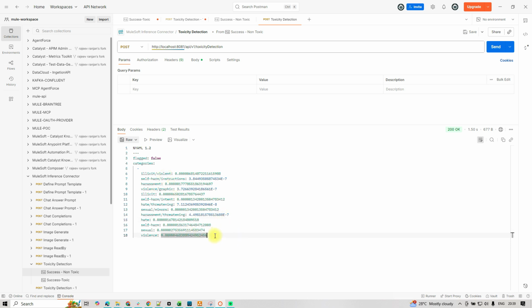And how do we decide toxicity? These are the currently configured categories: violence, sexual, self-harm, hate, harassment, threatening, sexual minors, hate threatening, self-harm intent, illicit violence, graphic, harassment, self-harm.